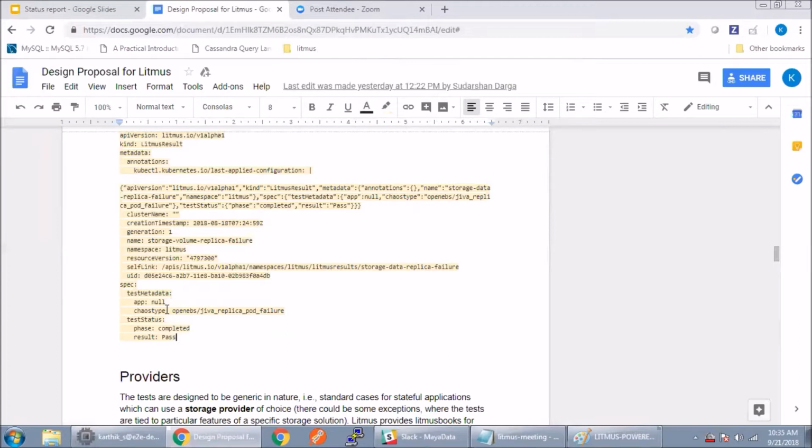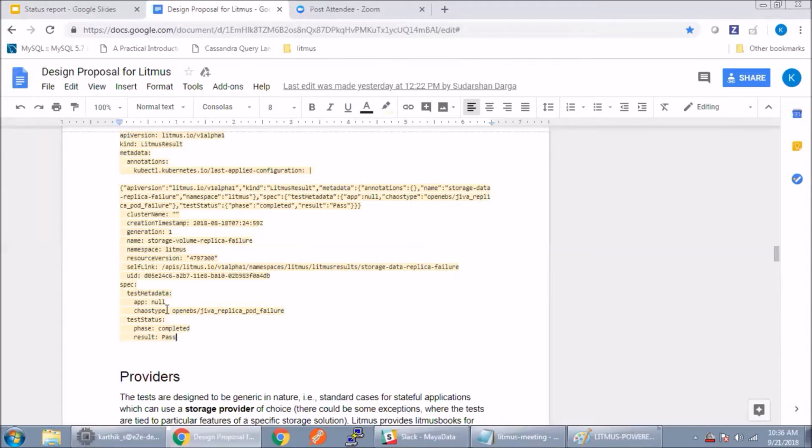In the CI that we have in OpenEBS, where litmus is being used, there is an Elasticsearch Fluentd Kibana infrastructure that has been set up, where the logs can be filtered based on the commit, and the logger which we have can also be used in the absence of an elaborate framework like EFK.